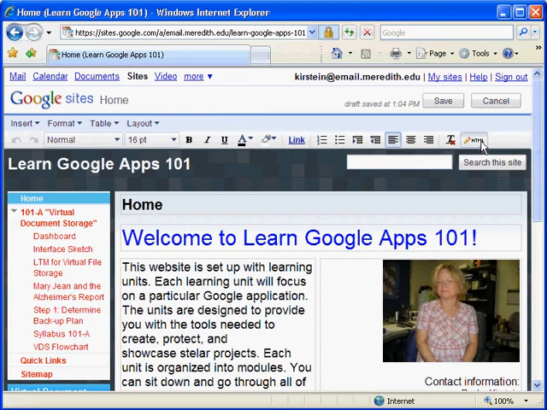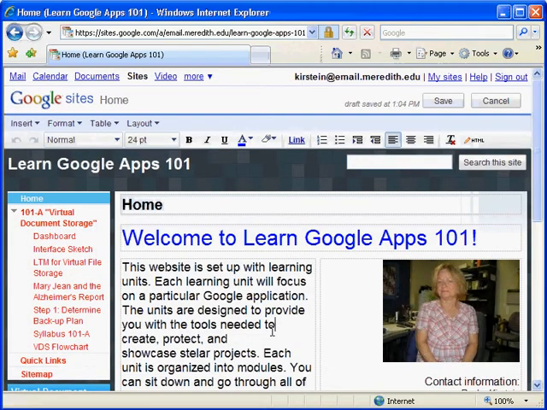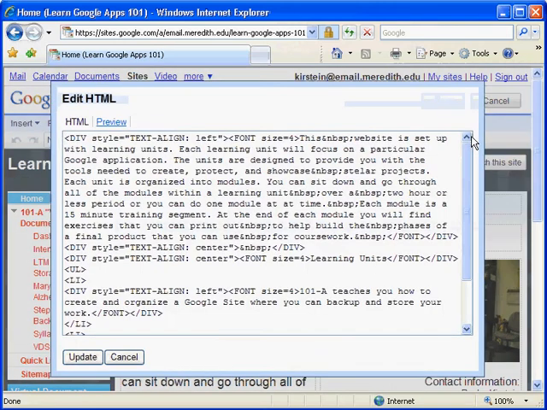And this button allows you to look at and edit the HTML for whatever text box your cursor happens to be in. It will show the HTML for that box. So if I click down here in this box, and then I go look at the HTML, you can see it shows everything. It shows the CSS formatting.